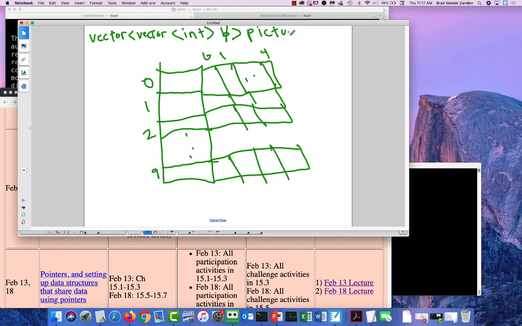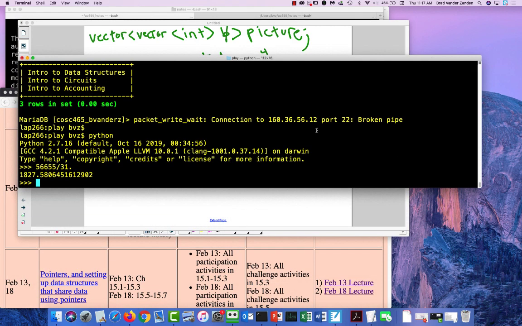So that's how you declare it. When you declare it, you need to make sure that you have a blank space between your two closing brackets, otherwise it might confuse the compiler. Let's actually try to do that.